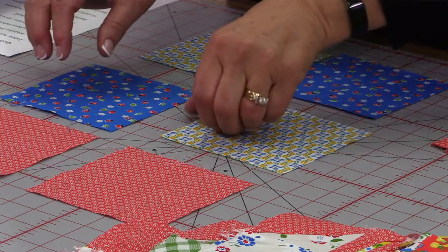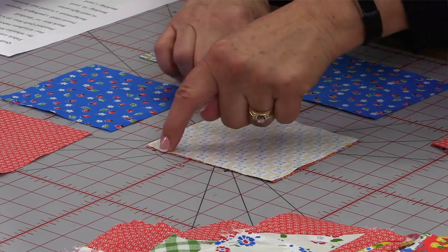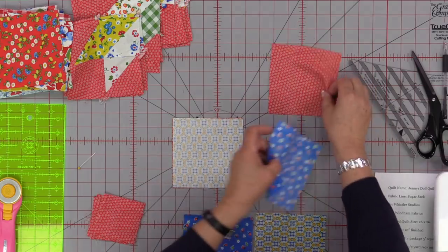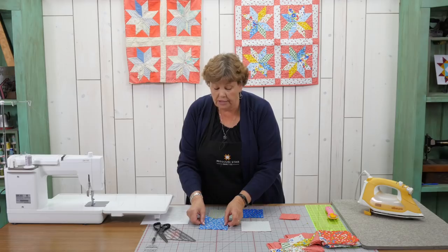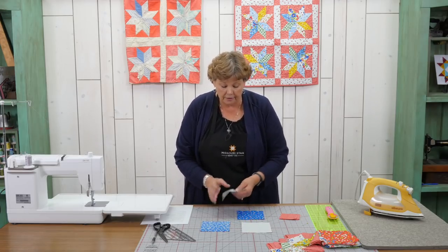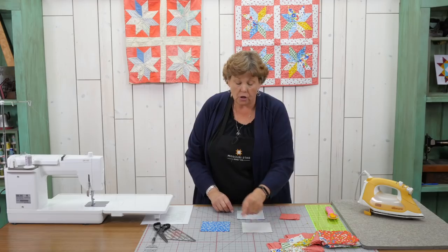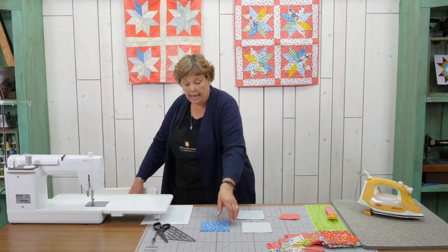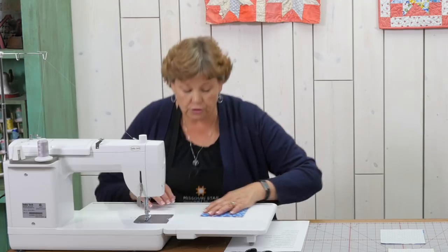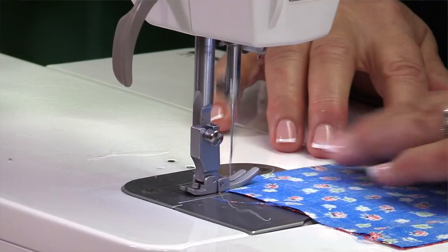So we're gonna sew this one to this one, and what we're doing is we're sewing all the way around the outside edge, and this one to this one. So you sew one of each color to the background fabric, and then those two colors together. So we're gonna do all three of those right here, and we're just gonna sew 1/4 inch all the way around all of these, and then cut them into 1/4ths to make some half square triangles. So I'm just gonna whiz through these here.